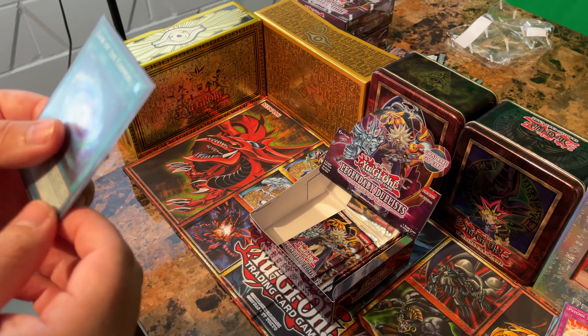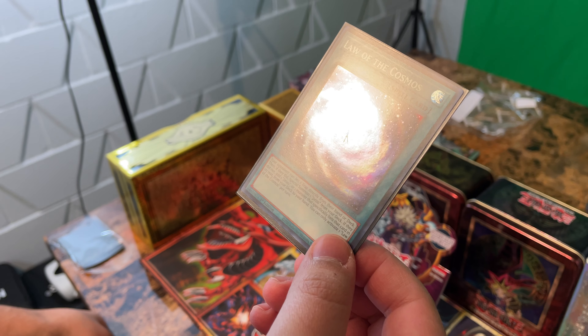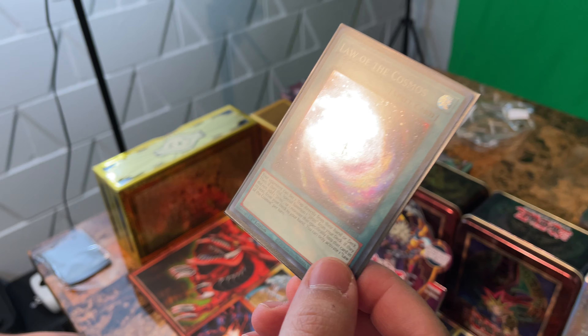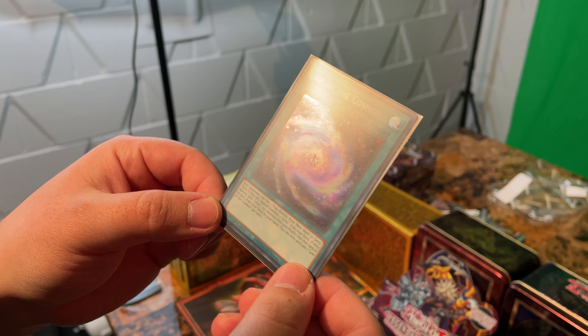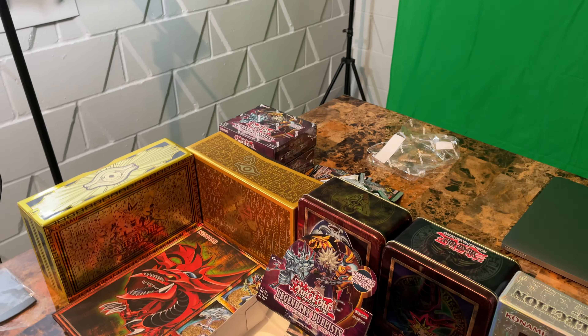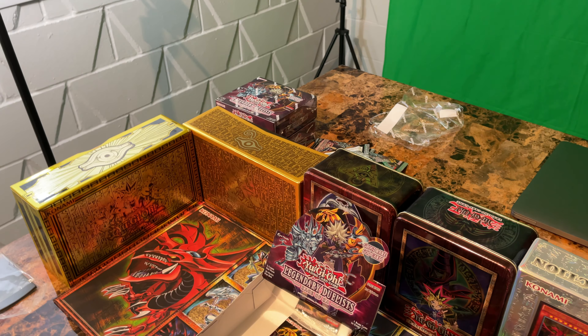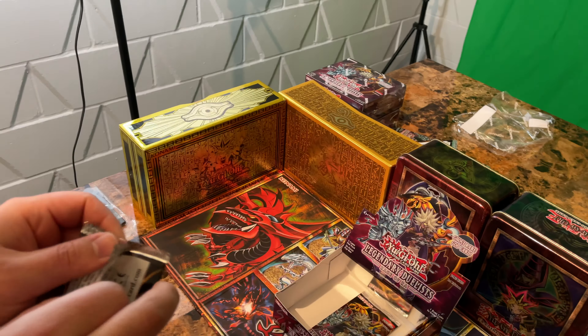Let's go ahead and read it quick because it's short — your opponent can set one trap directly from the hand or deck. Then if they did, Special Summon one Jinzo from your deck. If they did not, add one Jinzo or one monster that specifically lists the card in its text from your deck to your hand. You can only activate one Law of the Cosmos per turn. That sounds pretty good — basically you can just search for Jinzo.